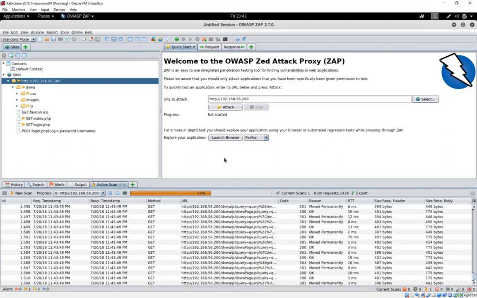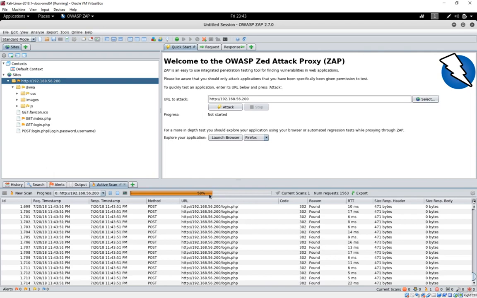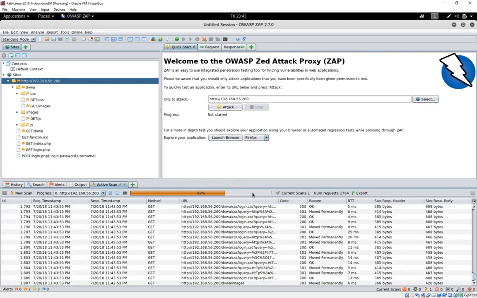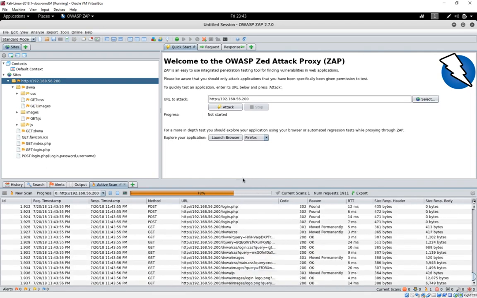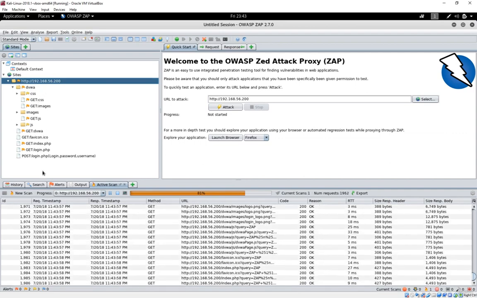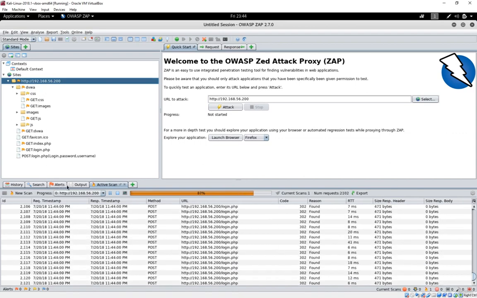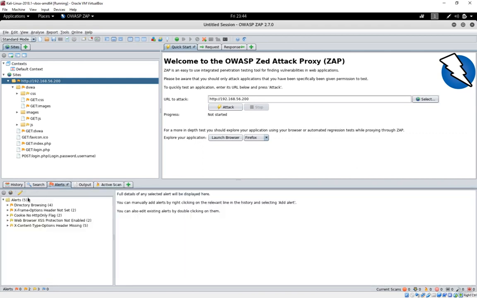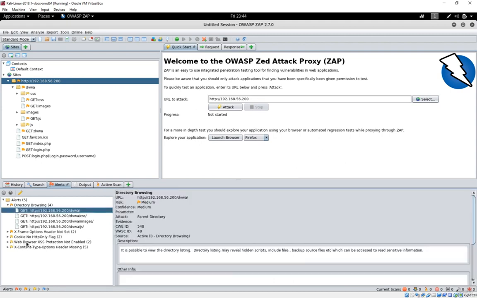on the application. So it might take a bit of a time, so it's up to 60% now, but as soon as that is done, you will see all the list of the URLs here, and on the alerts and output section you will see some reports about things. As you can see already here, there are some alerts about the application. It's just talking about directory browser and some vulnerabilities available on the application. So that's basically how you use the OWASP Zap to find the vulnerabilities on a specific application.